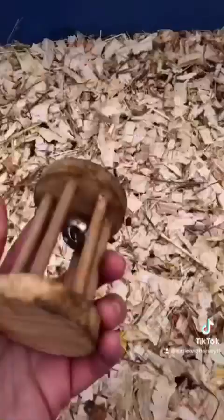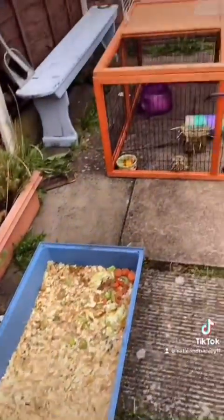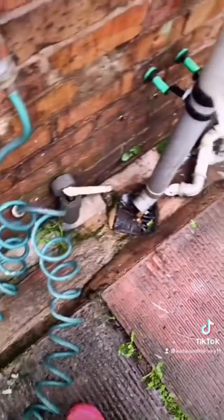This cage right here is just my work cage, and I'll be taking all them out so I can clean it. That's what we hang the water on. Take all the toys into the kitchen and let them soak in that washing up liquid to be cleaned later on. Come back outside, look at how dirty the cage is.